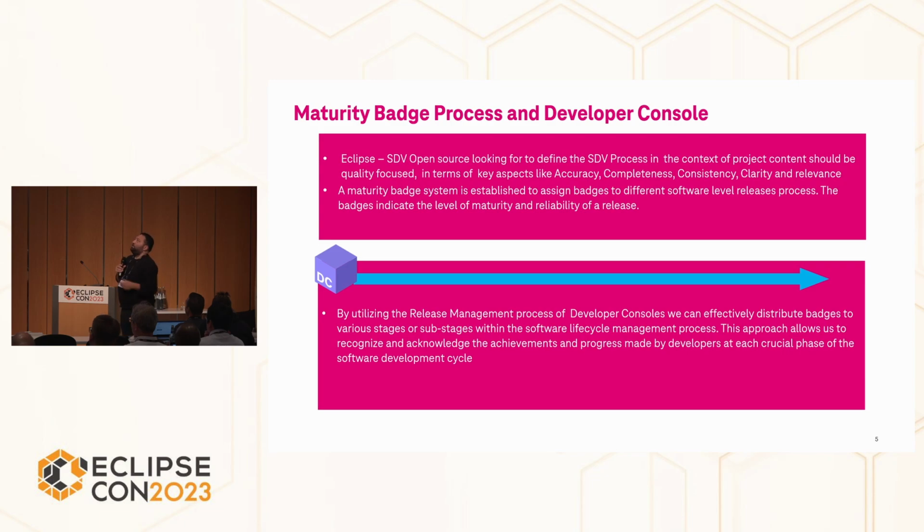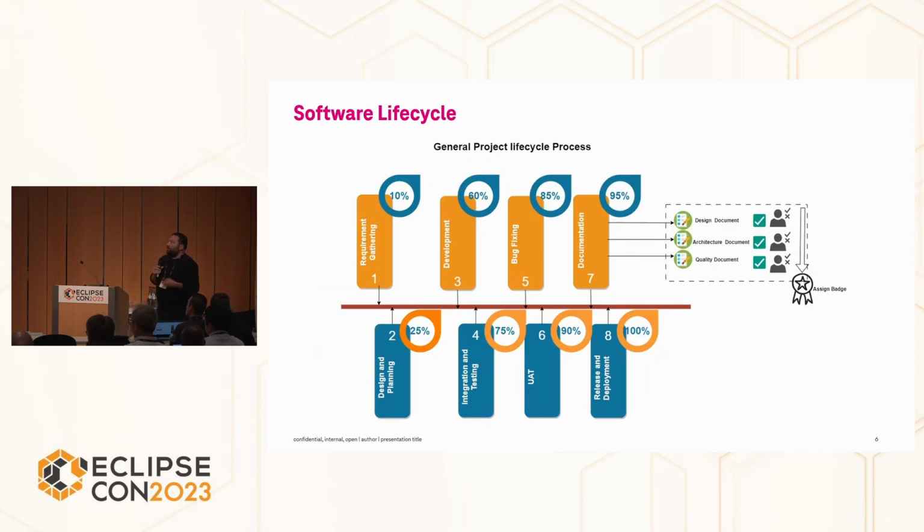On the top, you see our idea of what the community wants at this moment in time. And on the lower part, this could be how Developer Console, even though it's not meant directly for that purpose, could be a good fit here. And how this would look, I will show you now. So we're talking about software lifecycle management here.